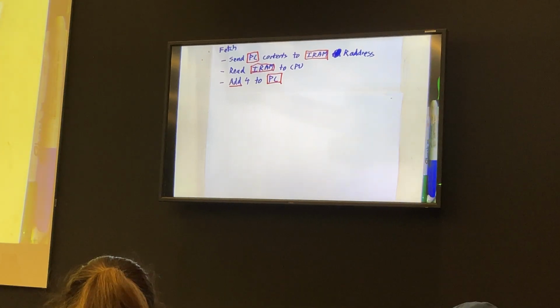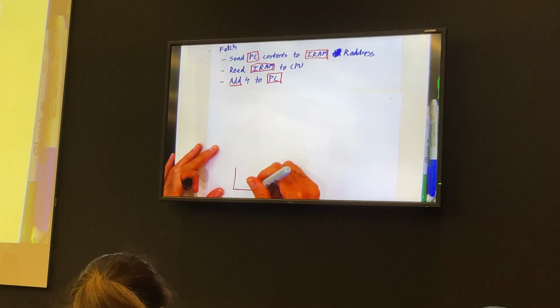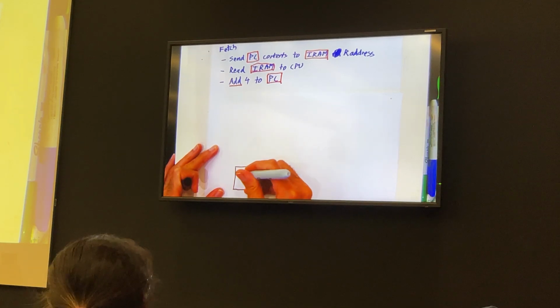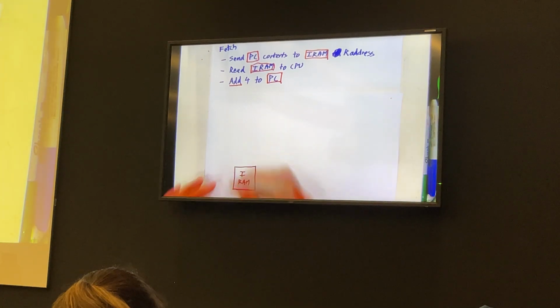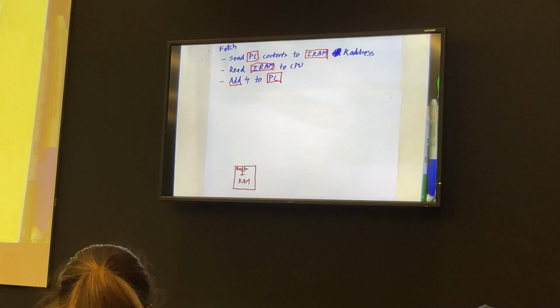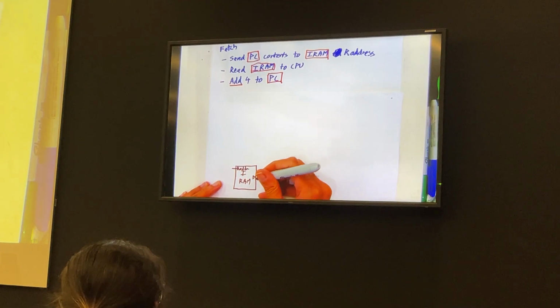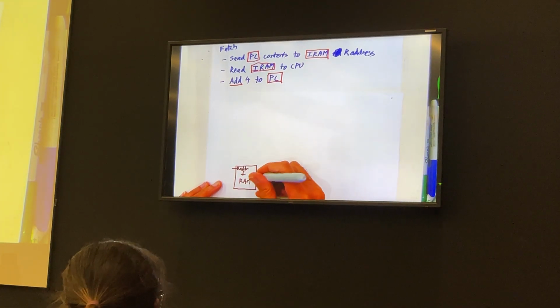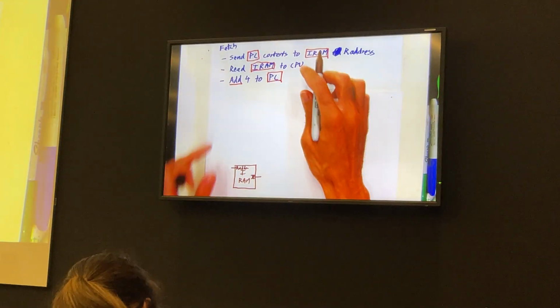Does the CPU have a sequential element? No. I'm going to have an instruction memory. It's made up of sequential elements, I guess. Does that make sense? And it's going to have a read address. And it's going to have data coming out of it. Actually, we're going to call it instructions coming out of it. Okay, so that's this sequential element.